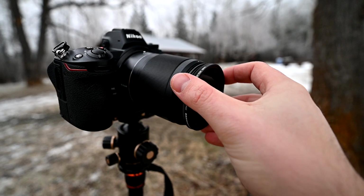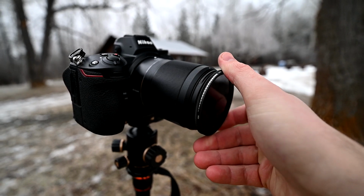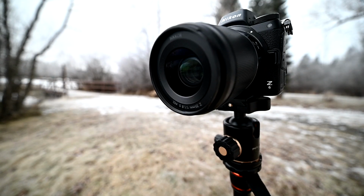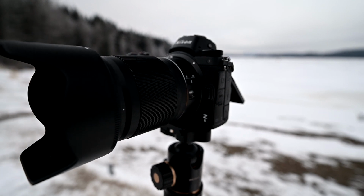So let's talk technical for a second on this lens. This is a 35mm focal length lens. Its filter thread is a 62mm filter thread. So for all of your ND filters or your polarizers, those are 62mm, which is great because it's a very common thread count. There's a good chance you might have another lens that uses this thread count as well. It comes alongside the lens caps on either side and a lens hood, a petal-shaped lens hood, which is this guy right here. Which is great.